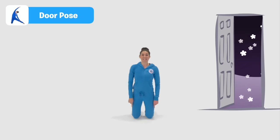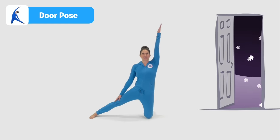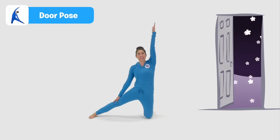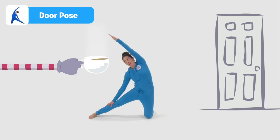Coming back to two knees, taking your other leg long now, reaching up with your arm, and let's close this door. Ah, phew, that's better. Now we can have a nice cup of tea to warm up. Oh, thanks.